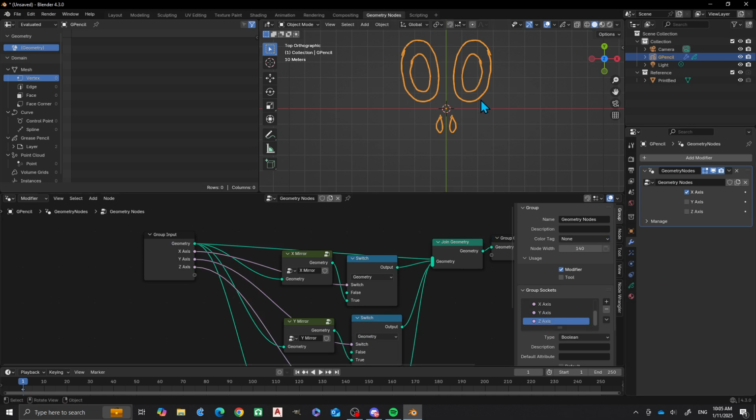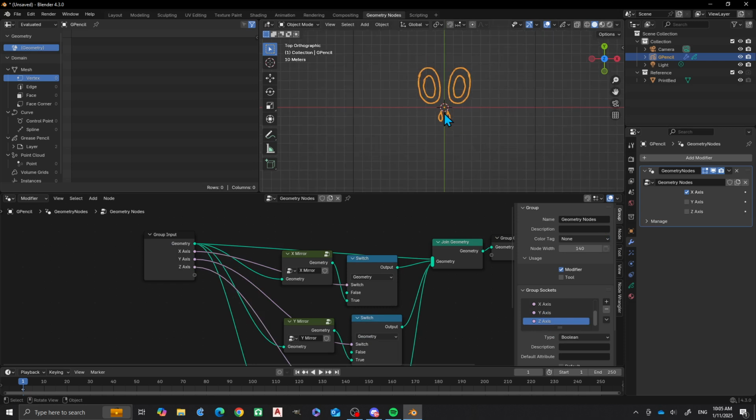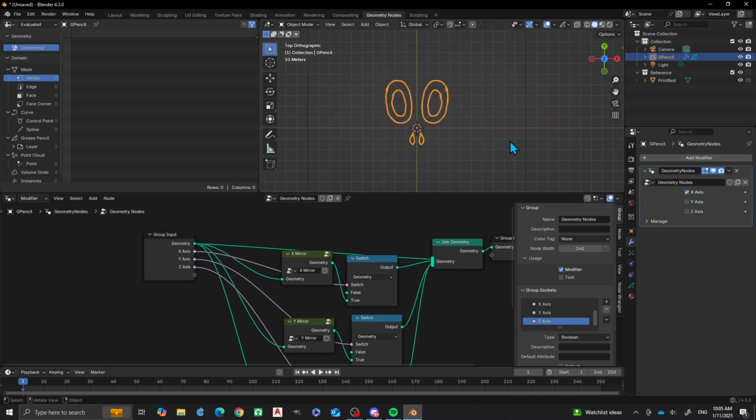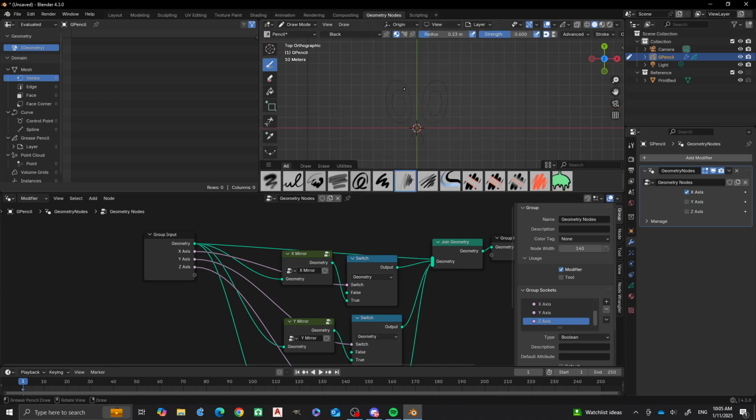So, now, what's cool now is that I can go into here with this, and I can, well, for one, I can make this so that it mirrors here. Okay, and then I can go into my draw mode, and then I can start playing around, right? So then I just start drawing in my stuff, and what's nice is it's real time just like a regular mirror axis would be, okay?